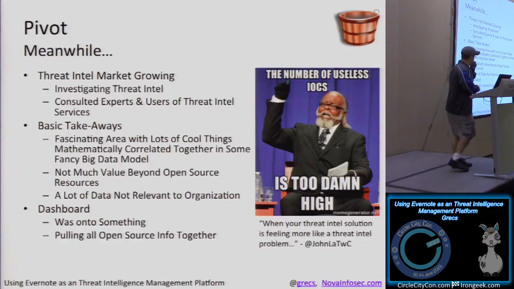Because a lot of the threat intel services give you all the data, but is any of that data relevant? It's the same philosophy as being overwhelmed with IDS alerts, right? Now I'm overwhelmed with threat intel, like IPs or hosts or whatever. And this is the quote where that picture came from.